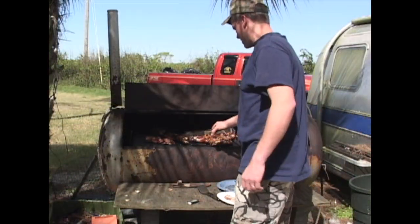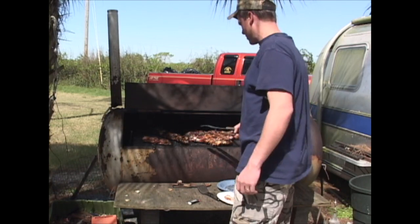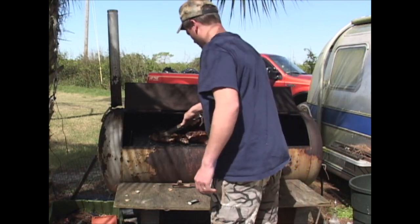This is the hog I shot last night. One of our favorite ways to cook it is to marinate it in barbecue sauce overnight. Cook it on the open grill on the bone. It's good stuff. I'm trying to eat.